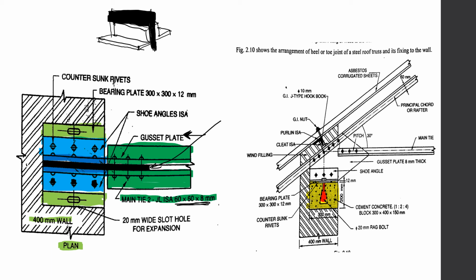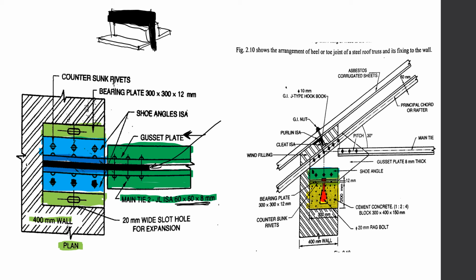This is the rag bolt which is being used to fix the base plate and the cleat to the concrete block. And then there is the cleat again. Here is the cleat, and under that is the base plate. I'm sorry, I flipped the colors. So this is the cleat, and under that is the base plate. This is sort of just a revision. I hope that it is not confusing, because I expect better of you guys.